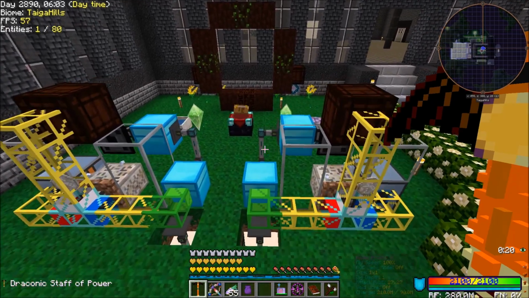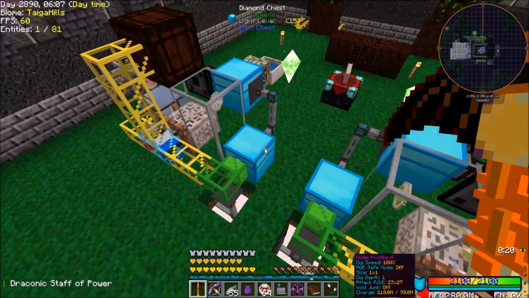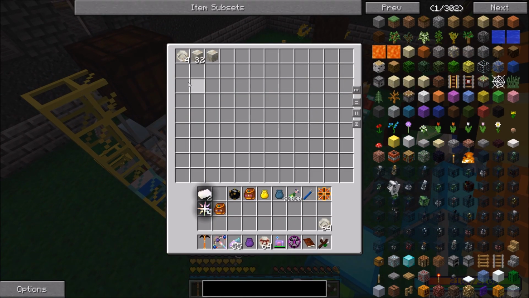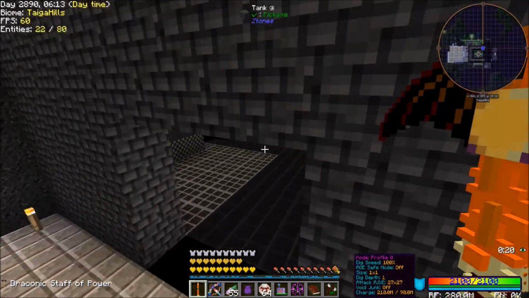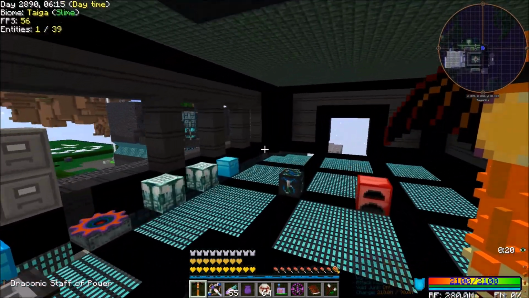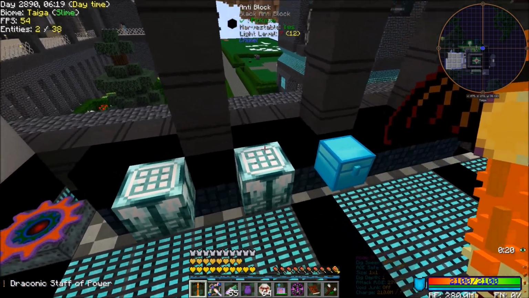Alright, I left this running while I was editing some footage, so our runes are done now. Let me grab that, and I'll go ahead and get these as well. And we'll be able to craft up the rest of our infinity catalysts. For this first stack, I was doing the math, and I think I'm going to make 3 stacks of infinity catalysts.